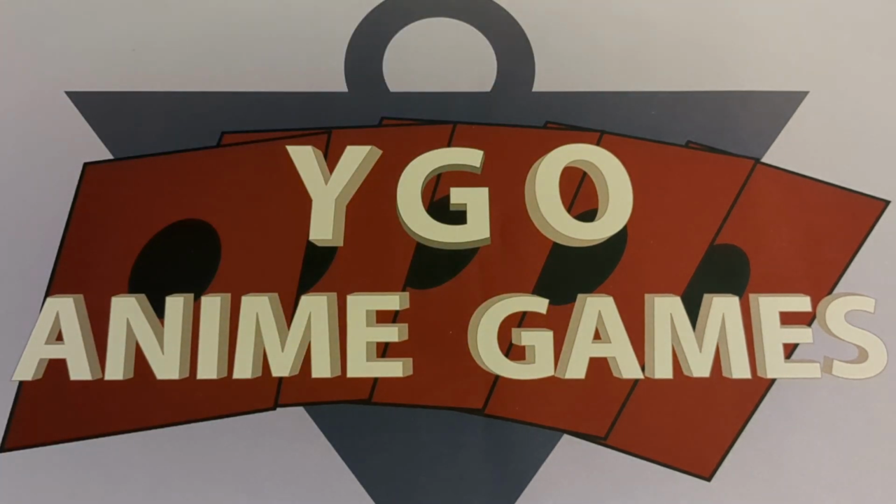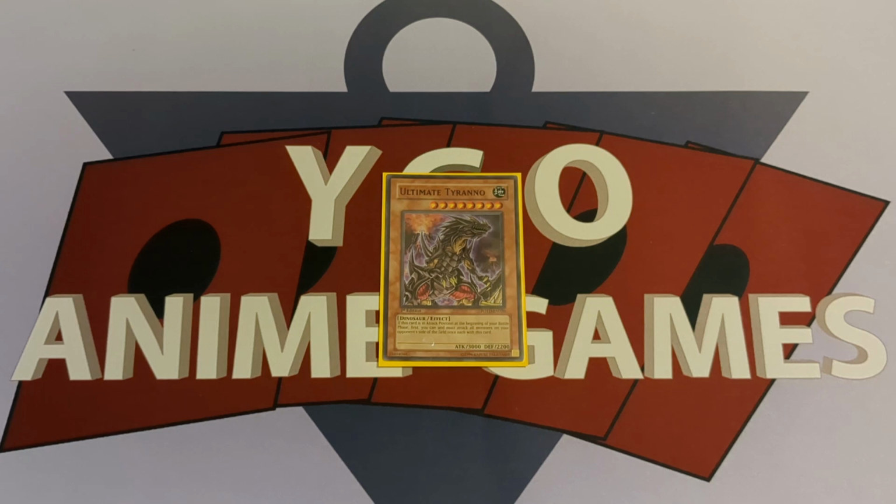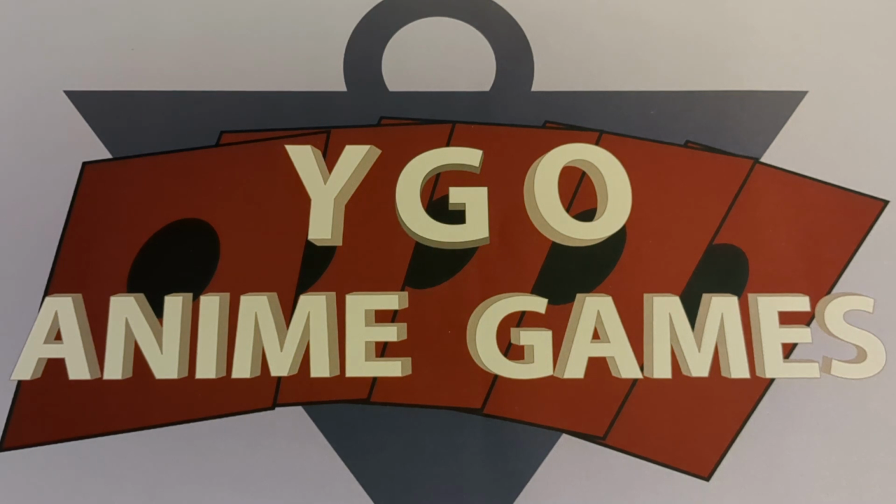Though Hassleberry wasn't a new deck in the Dimension World Wave, we just updated him to go along with the new decks. And then the last monster is Ultimate Tyranno. Another very powerful trippy monster. Hassleberry had a few big, mostly Tyranno-based boss monsters.